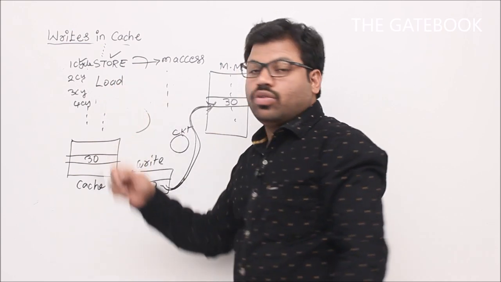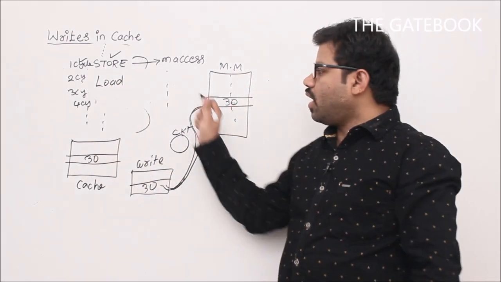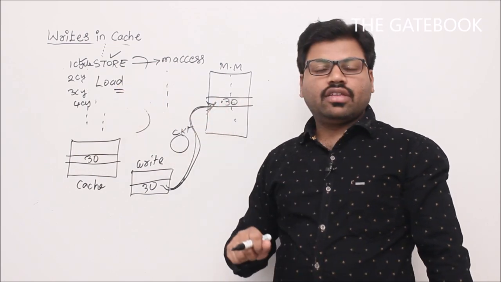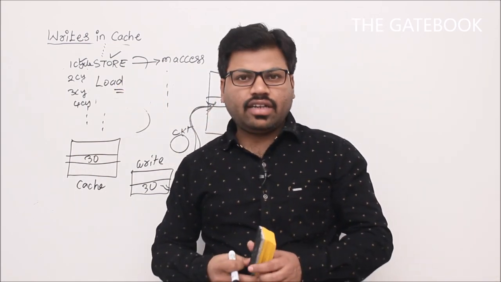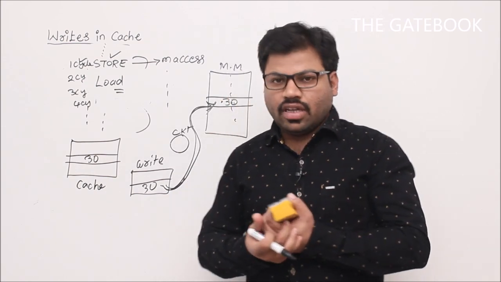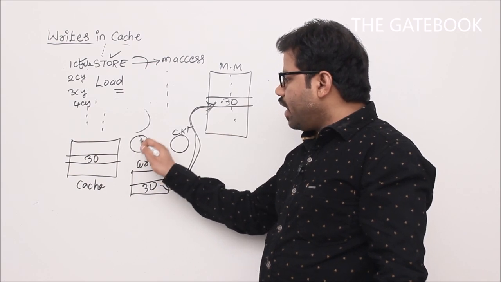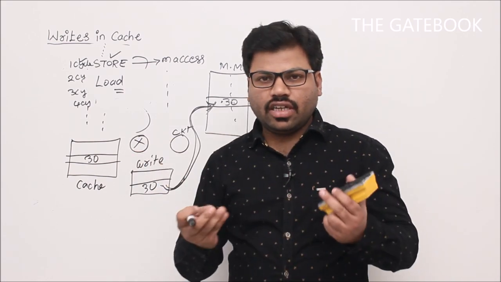Load instruction wants to load the data from main memory, but unfortunately that load instruction wants to take the data from here. Then inconsistency will arise, right? Then sir, how do you handle things? Remember one thing: that's why we have to design complicated hardware. That's why I just teach you the idea.